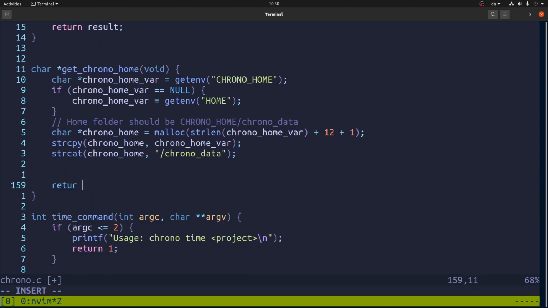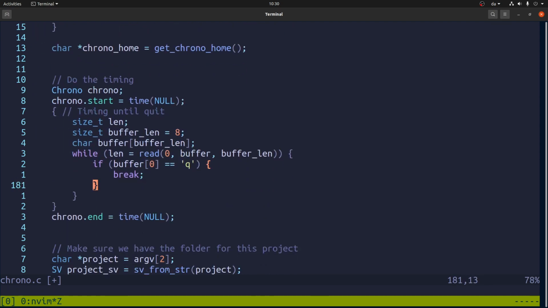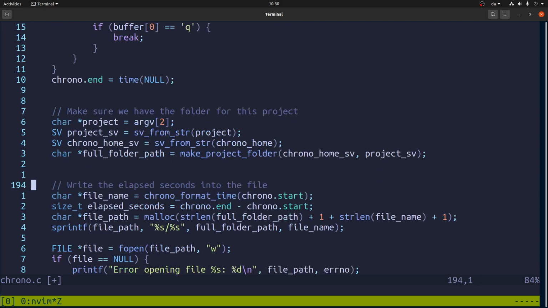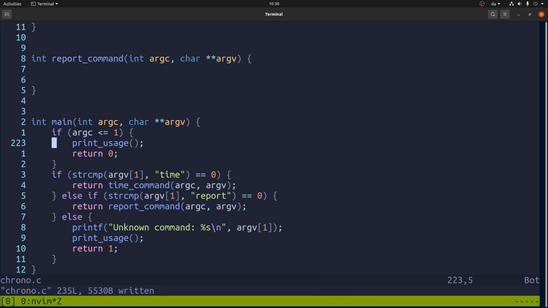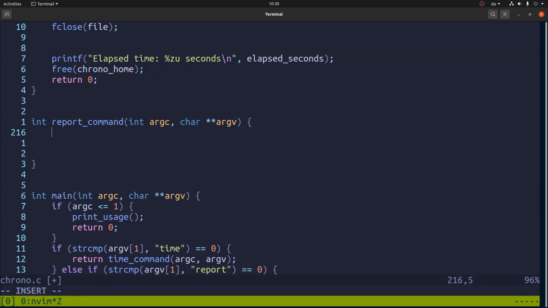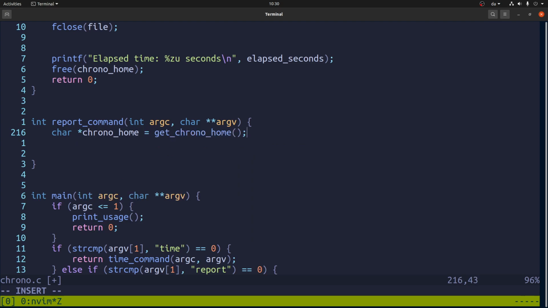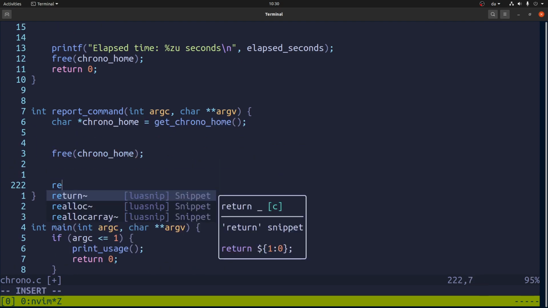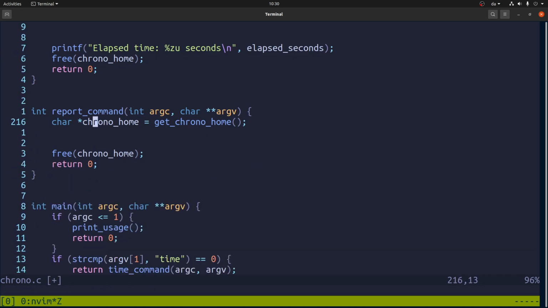And we're gonna return Chrono home. So actually one thing we forgot is that this stuff, just to have good habits, should be freed, but of course it shouldn't be freed here. We can free it in the end. Okay, but same thing here. We need to get the home folder. So get Chrono home, and then we can free it. And just by default, we return a successful exit code.